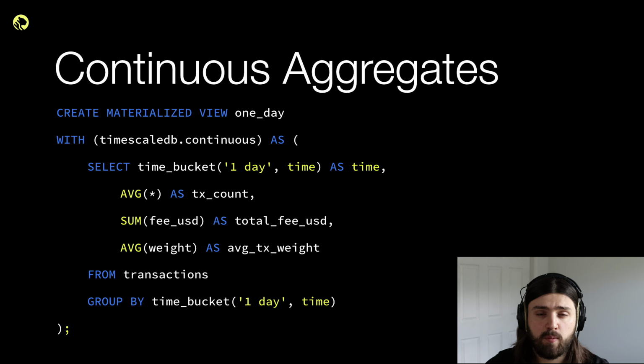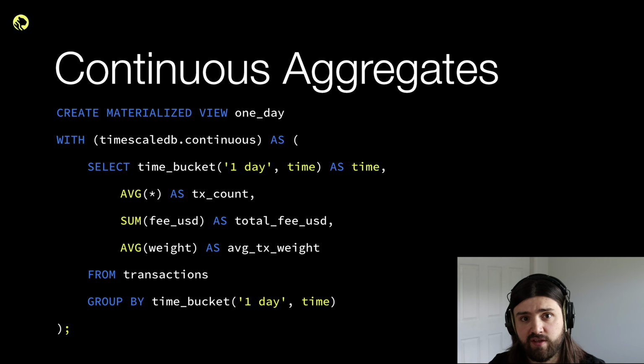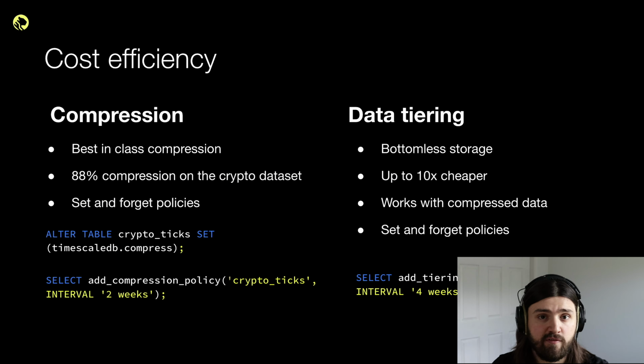Query performance is only one part of cost efficiency. A lot of cost goes to actually storing your data, and especially if you have a lot of it, if you're storing hundreds of coins and you get one metric maybe every second, you're going to have a lot of data sooner or later. And one way to negate those costs a little bit is to use some of our cost efficiency features for storage. The main one being compression. We have best-in-class compression, and on the crypto data set that you might have seen us use at Bitcoin, we were able to get 88% compression, which literally translates to 88% cheaper storage.